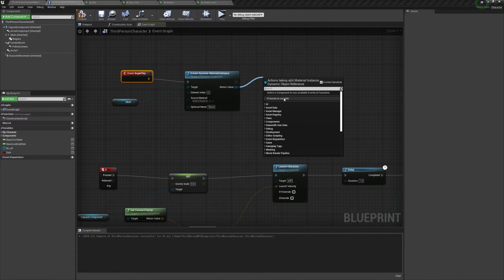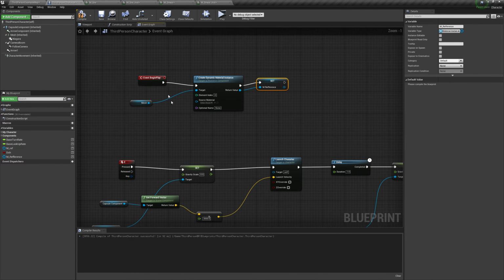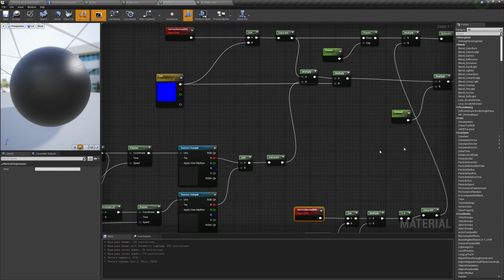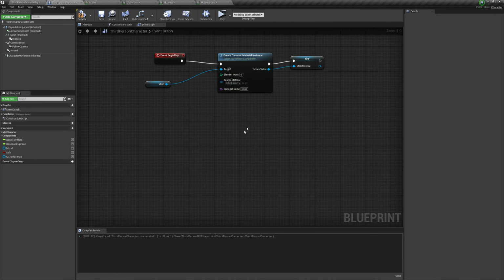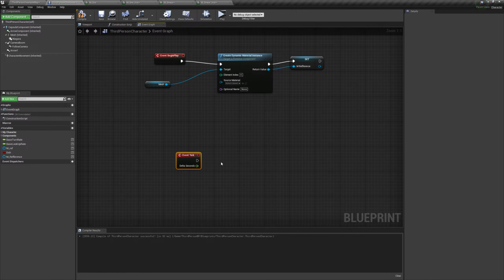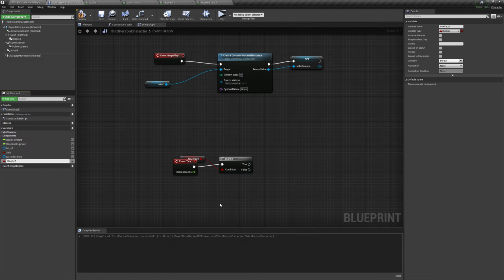And we can create a reference to this. So I will name this M reference. So this will be our material reference. So now with the material reference, we need to update the location value and the amount value using the blueprint. So for that, we need to call event tick. So type in tick, then get a branch, then promote this to a variable and type in dash question mark. So if the character is dashing, we will execute this part of the code.